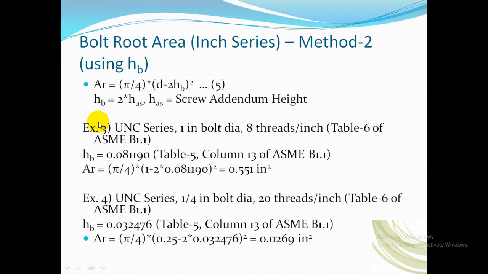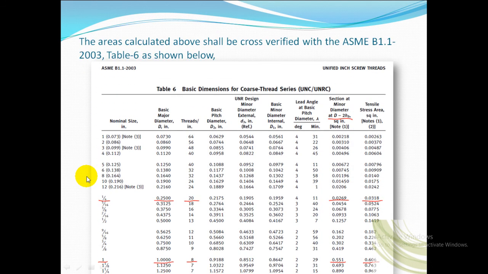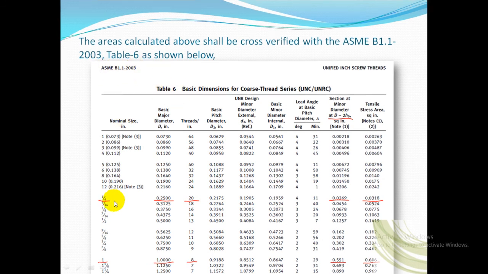Let us cross-check with example 3, UNC series, same parameters used in example 1 and 2 have been used in this case of bolt root area. But one exception is that additional detail of HP is required, which can directly array from table 5 column 13 of ASME B1.1. One more thing is that the number of threads per inch is not used in this formula. Instead of that, the HP as a screw addendum height has been used. When we substitute the value of HP and the bolt diameter, you arrive at the same value of 0.551. One more example you get the value of 0.0269 square.